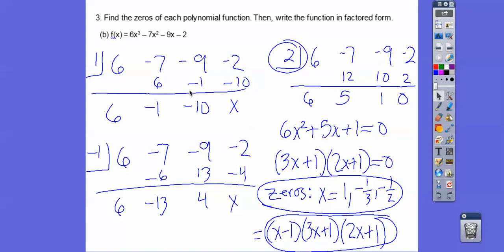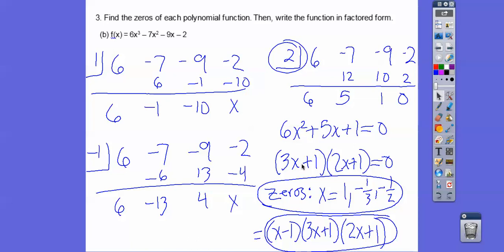No, 1 didn't work, so we tried -1, okay, plus or minus. And -1 didn't work, so let's try 2. And then 2 worked, and that's good, because I didn't want to try the fractions, because we'd have 1 over 3, 2 over 3. Ugh. Okay, anyway. So 2 worked, and so here's 2, and it gives us this condensed quadratic. So if we factor that, it gets us this product right there. And so we set that product equals 0.